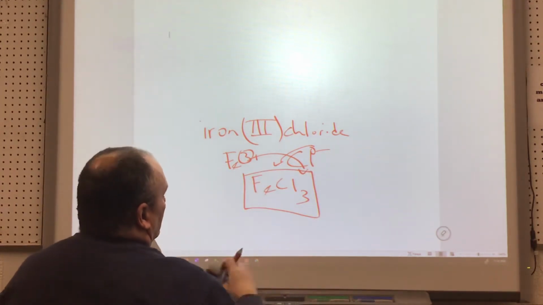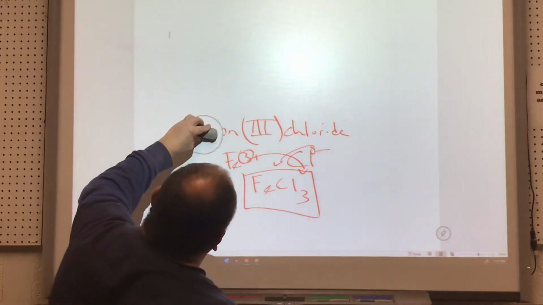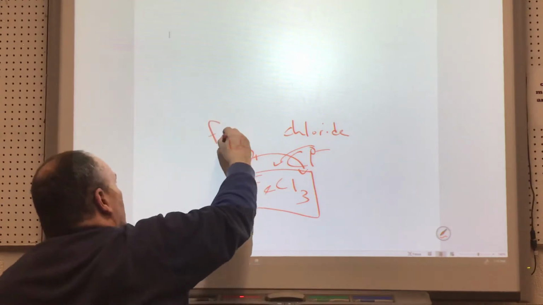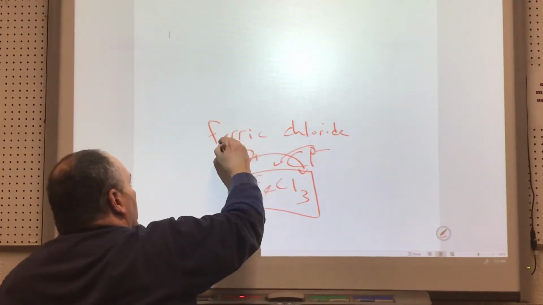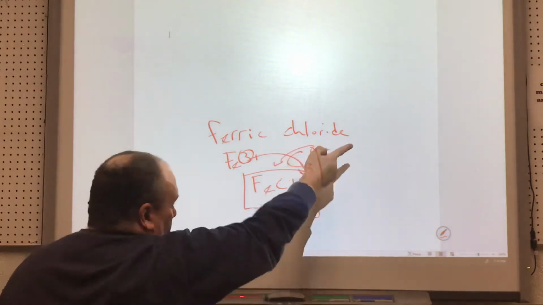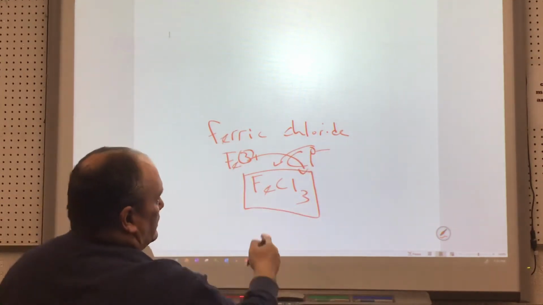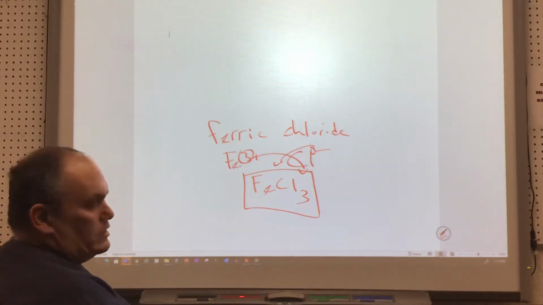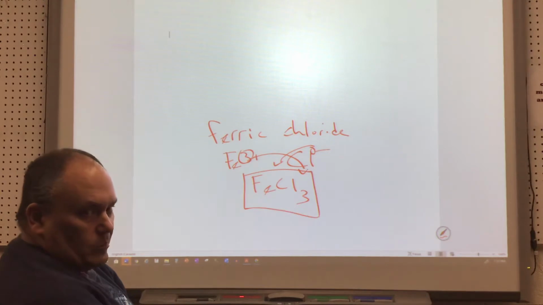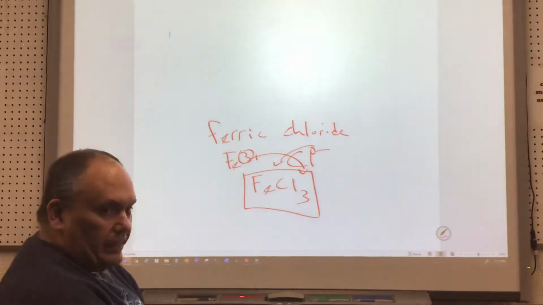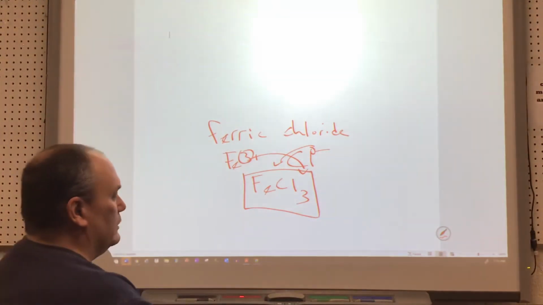Okay? Now, you may get a name called ferric chloride. Well, if you look up ferric, it's Fe3+, chloride is still Cl-. You do the charge switch, it still ends up being FeCl3. So the stock system and the common name system are exactly the same thing, except you're just using different endings. So I think you're going to be fine making the formulas.